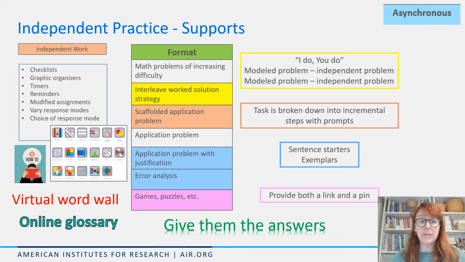I'm also going to suggest a tactic that you may or may not have used in your classroom before. Give them the answers. This may freak students and parents out a bit, but it serves the purpose of relieving anxiety around, is this correct? And instead moves students into thinking about the solution process and not just the outcome. Students respond by showing how to achieve the answer, and it opens the problem up to multiple solution methods. It can also provide stress relief for parents who are trying to work with their child.